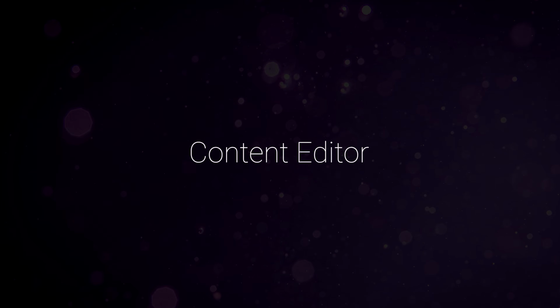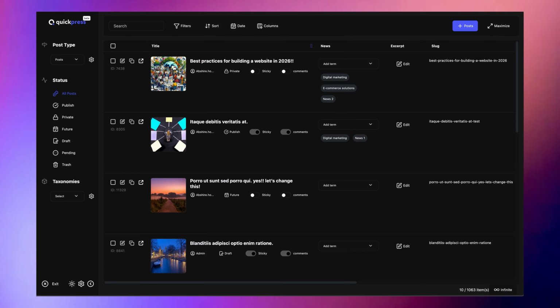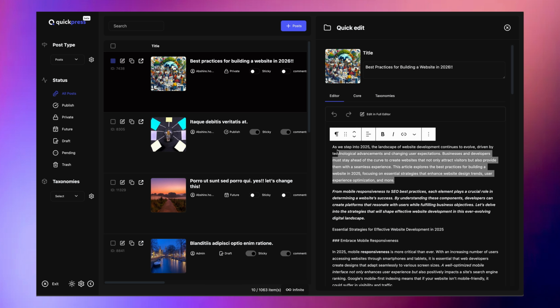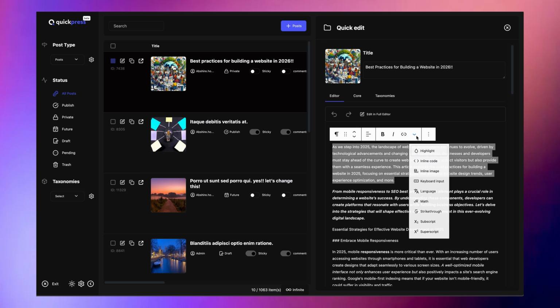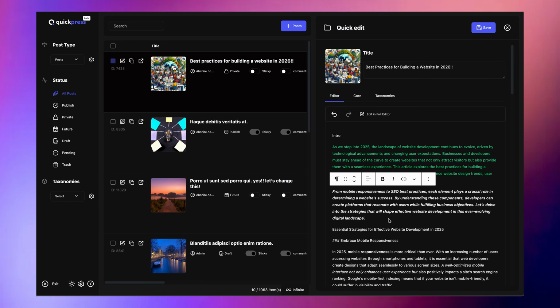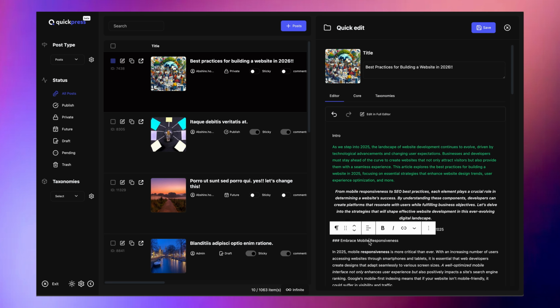Okay, the editor. This is a big one. We built an isolated Gutenberg editor that focuses on content. When you're writing, you don't need all the layout stuff, theme options, page builder settings. That's all noise. This editor strips that away. You can handle most of your content work right here. Write, add images, format text, create lists. Everything you need without the distractions.